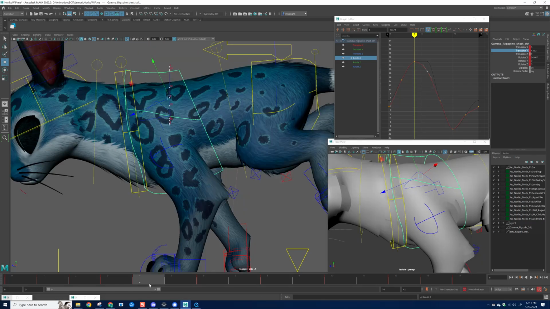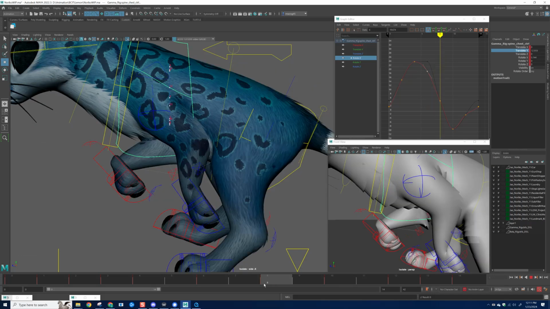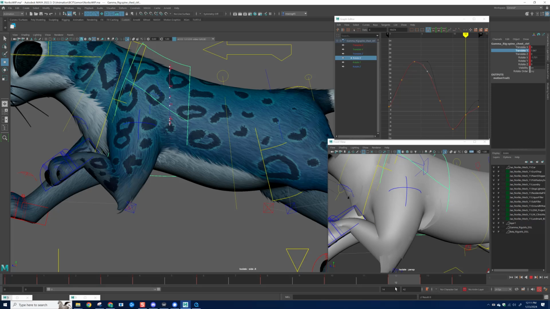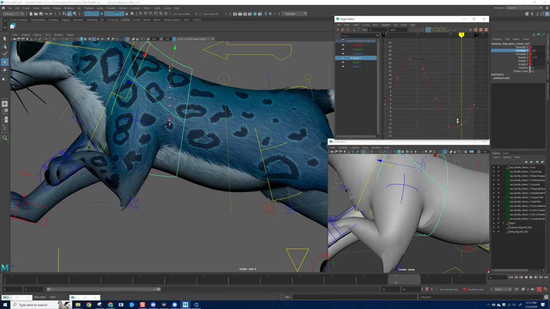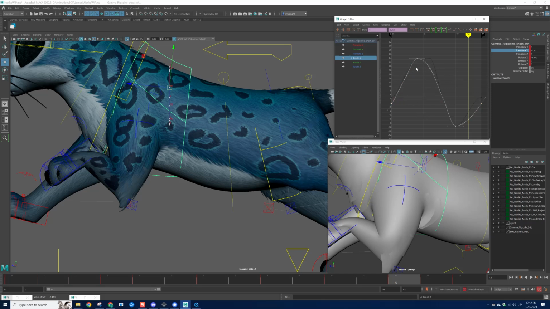Because you want him to have his chest leading. Good. Boom, boom. There. If you compare this to the original curve, it looks a lot cleaner.